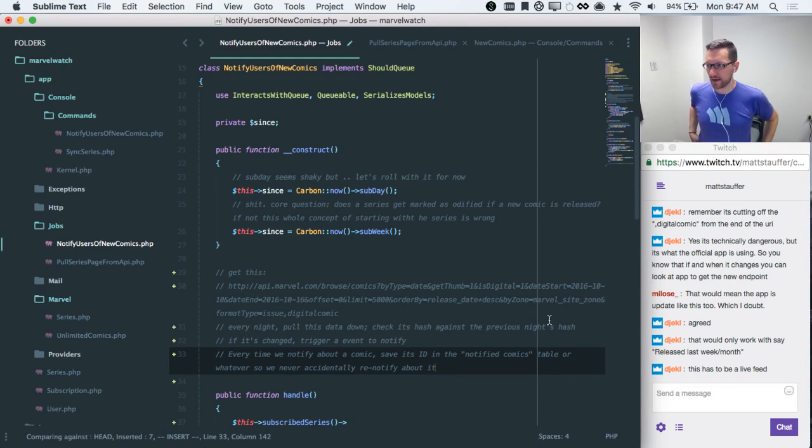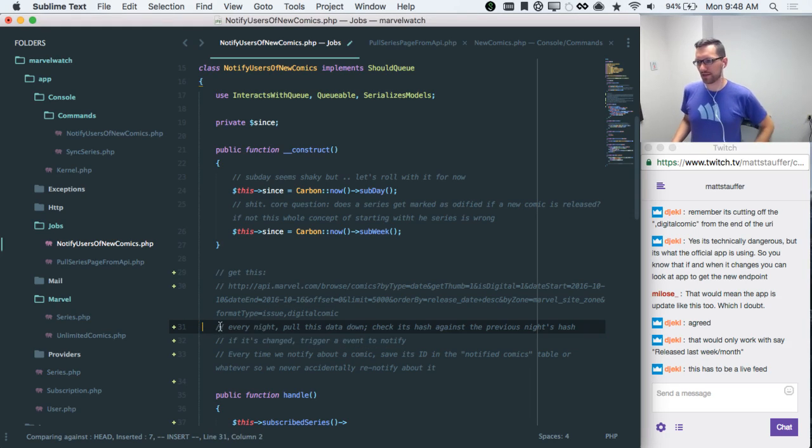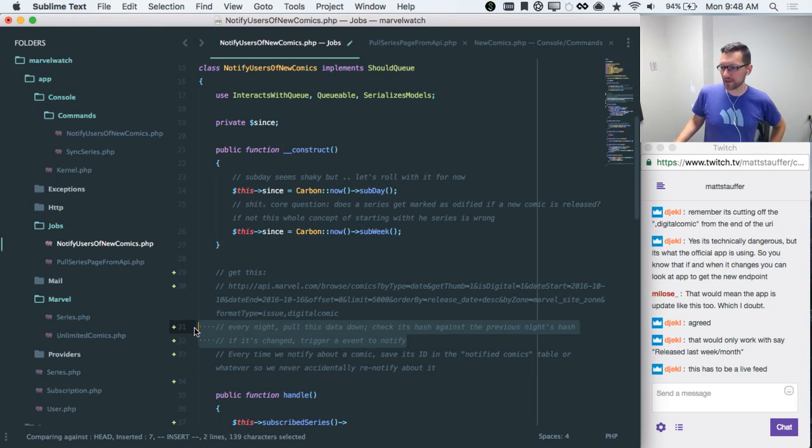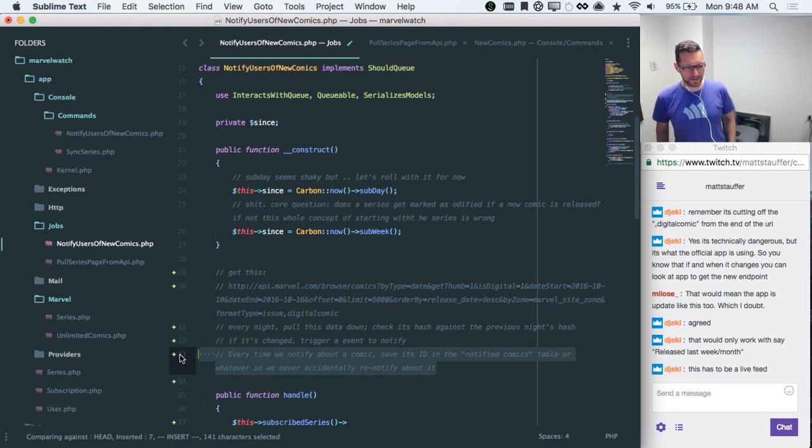Actually, I think this works okay, because now I'm only going to rerun this if the hash has changed, so I only rerun it whenever they actually update it. And B, even if something happens and I end up getting the same item in there multiple times, I've now checked to make sure. This is what I did in Jiscus, an app I built to notify you about GitHub comments. If it gets run twice, we already checked that we haven't notified you about that thing, so you never get double notifications.